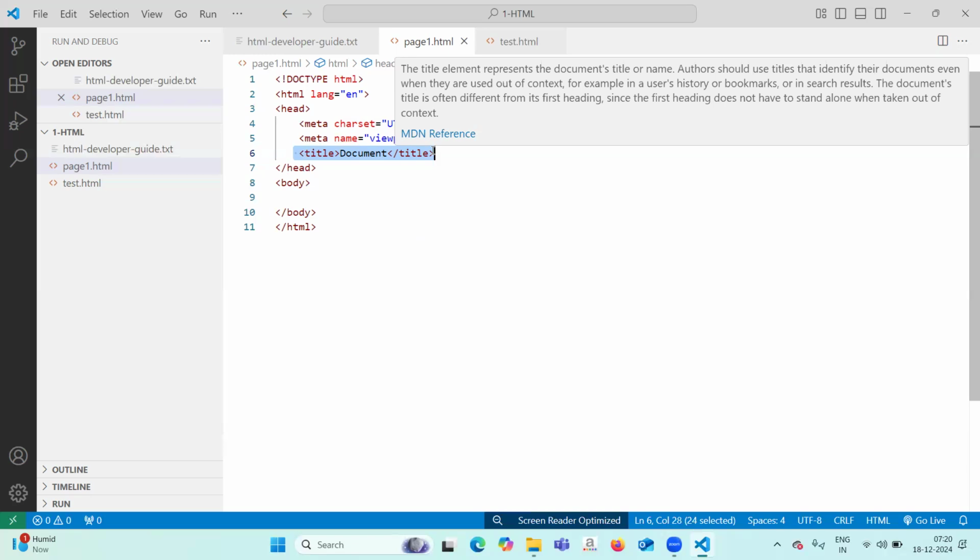Why? Because when the search engine crawls your website, it will come to the body only in the second case. First, it will come to the head only. That is called crawling. When we give our website to the search engine, saying I have a website and 50 URLs are there, please look into this and display it in the Google search.